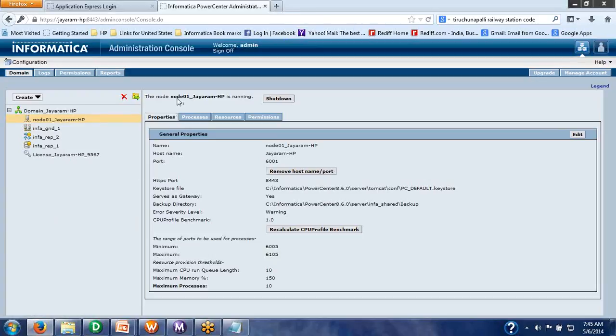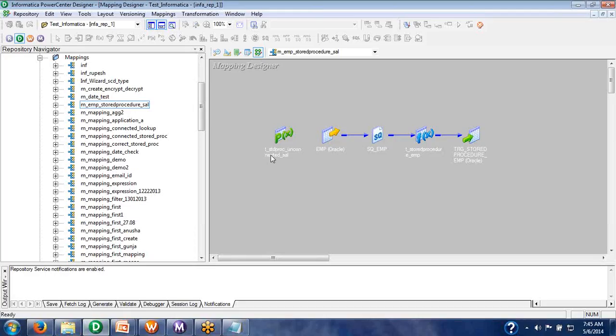This Informatica server contacts the Informatica client through TCP/IP protocols in a completely web-based architecture. So this architecture is called a web-based or service-oriented architecture, because everything is a service running in the backend.